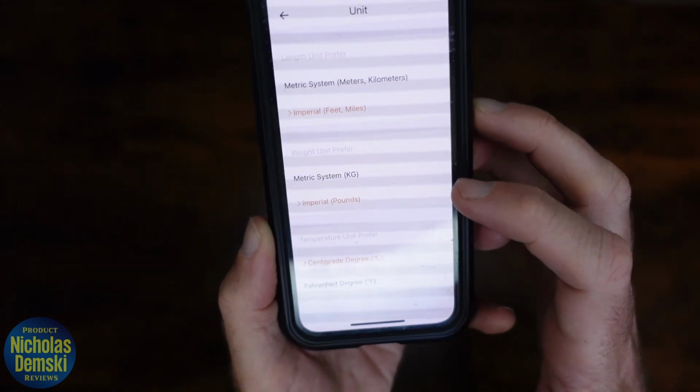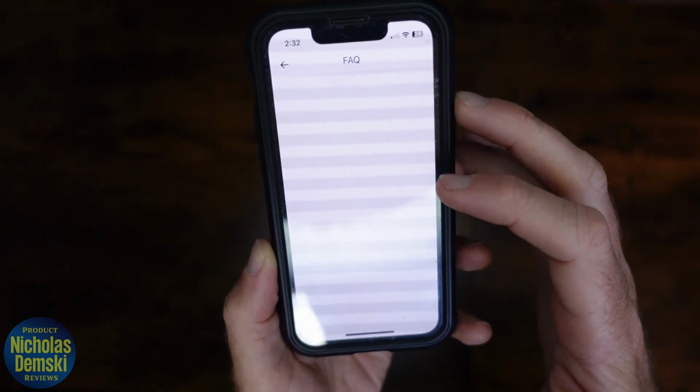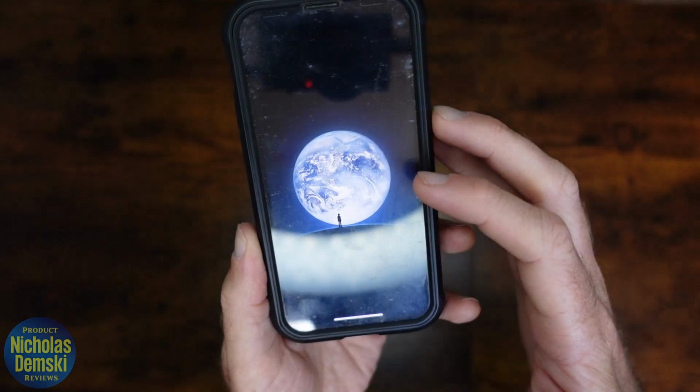We also have that for weight, as well as for temperature. We can set that to Fahrenheit. There's an FAQ section here that answers all kinds of questions if we have any. We have a WeChat sports button. I have no idea what that is.